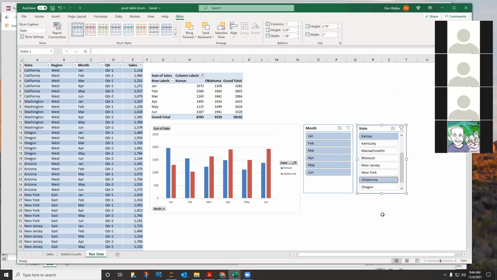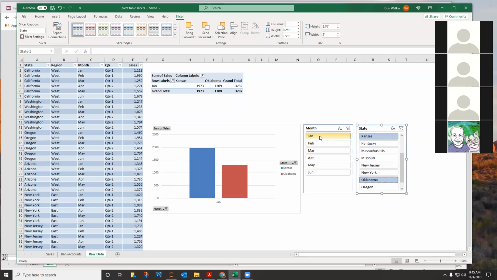It takes just a second for it to react, but now you can start to compare self-service, and you as the analyst haven't had to do anything except design the user interface, design the worksheet. And if, by chance, I just want to look at the first quarter of the year, yeah, these are in alphabetical order, which isn't as useful as 01, 02. But January, February, whoop, hold control.